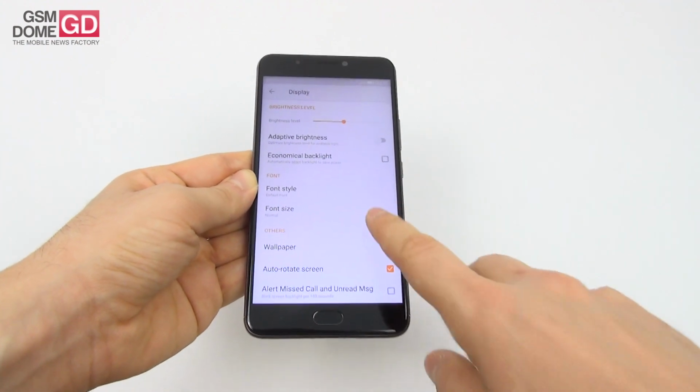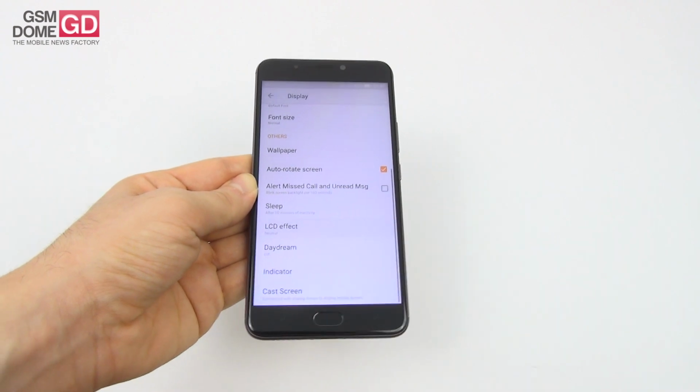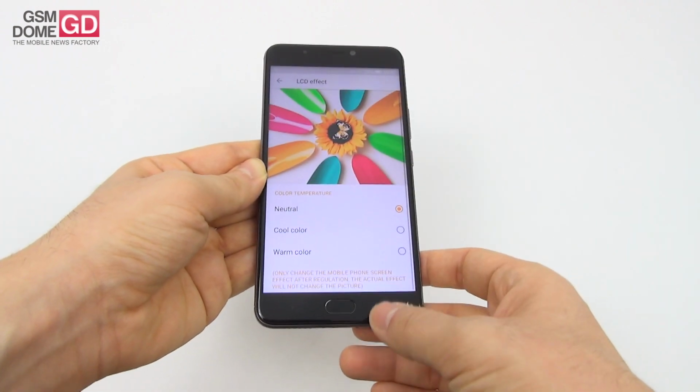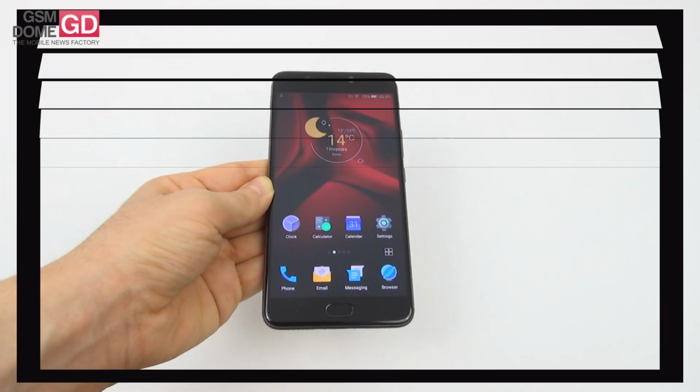you got adaptive brightness, economical backlight, font style and size, sleep, LCD effect, and you can tweak your stuff to neutral, cool color or warm color. In general, it's best to leave it on default. Now let's go to the other hardware specs.